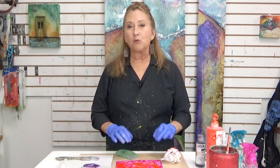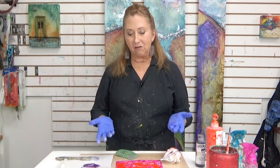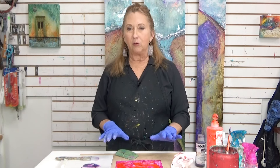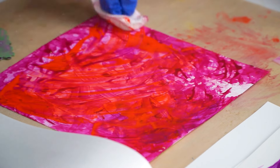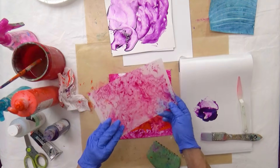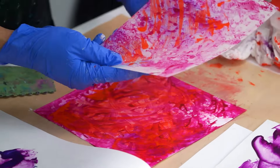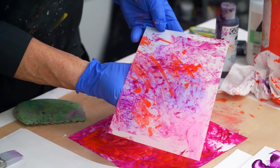The other key is to really let it cure. I had put this magenta on there last night, so it's been less than 24 hours curing. If you really want to make sure that paint is going to stay there, let it cure for several days. The same applies when you go to adhere this onto a panel — I use Elmer's glue for that. This is more of the translucent Yupo. I'm going to use this to blot off some of that extra paint, and you can see I'm just beginning to build up this layer.